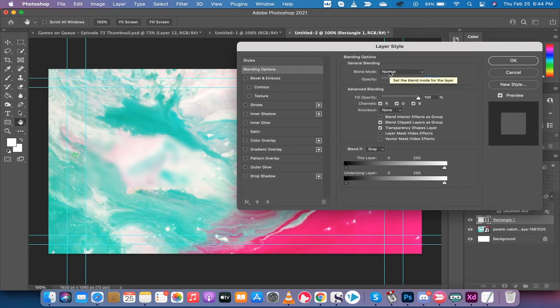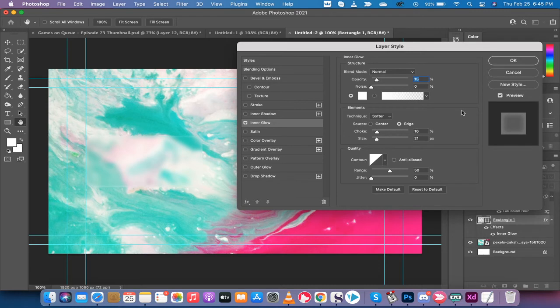So let's get right into this. All right, so the first one is we are going to create an inner glow on this. So I'm going to left-click on inner glow. And right away by doing that, you'll see that it's lit up a little bit and it has a nice, cool little outside white edge. Now, I just did this, so my settings are kind of pretty close to where I want them to be. So if you are following along with me, an opacity of 15% is what I chose. But as I dial this up, you're going to see that the edges get brighter and brighter.